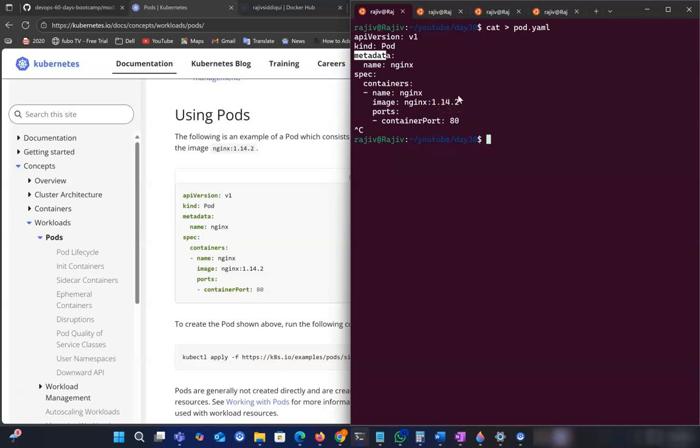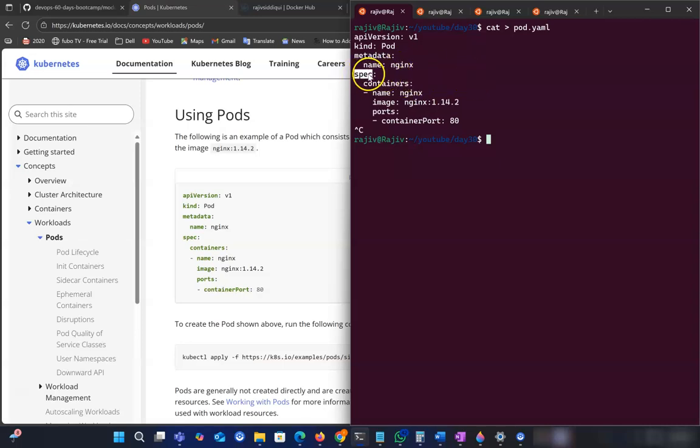When you create an nginx container, we can give a container name like web 203 or whatever. In the same way we can give a name to that pod. So in metadata, we give the name of the pod as nginx. So this is the metadata.